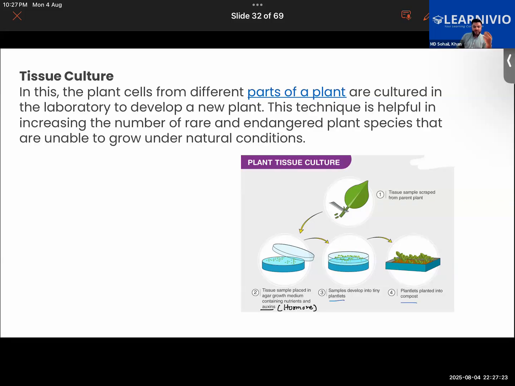And this method is obviously an asexual method of growth of the plants, right? There isn't any involvement of the flowers. Pollination is not happening. So in this, we are taking the plant tissues, plant cells. They are grown in a nutrient-rich artificial medium, and it's growing the plants. It basically takes a small piece of a plant, like it could be the tip of the stem, a bud, or the tip of the leaf. Then it will be grown in this controlled environment.